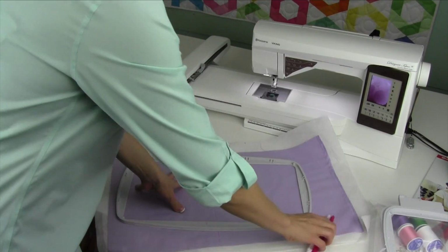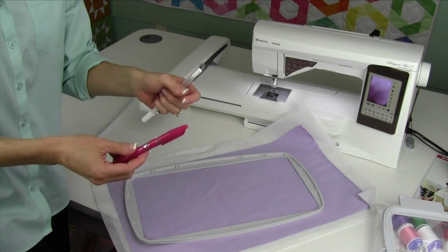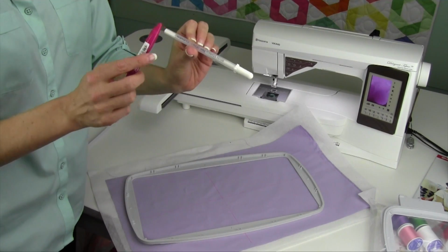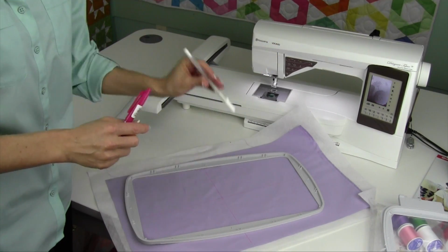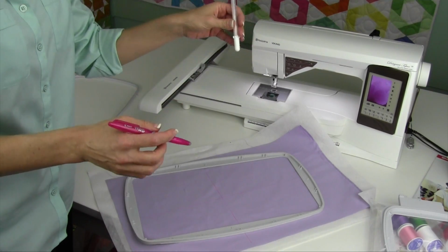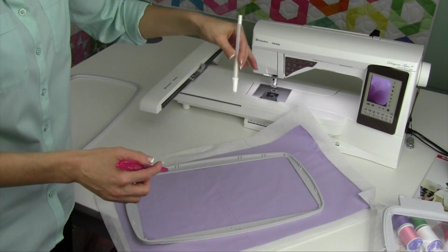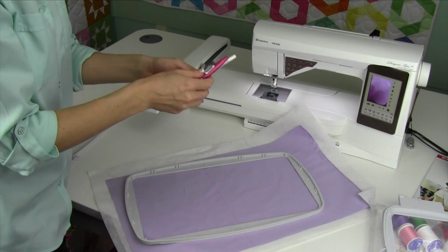So that's all good. Also, I've taken a ruler and marked a vertical and horizontal line so I can know if I'm getting it in straight. I like the Frixion pins. These go away with the heat of an iron. And for fabric that is black, use the Clover white marking pin. This also goes away with the heat of an iron, but just a note about the white ones, when you mark on black fabric, it comes out wet and it has to dry before it shows up. So if you keep going back and forth, it never dries because you're trying to make it work. So draw and wait, and then the white line appears and it goes away super fast with the heat.